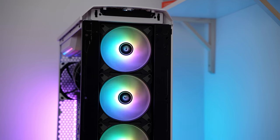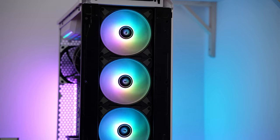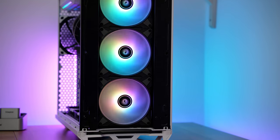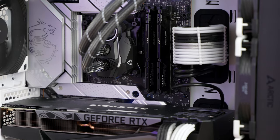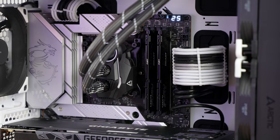Is it easy to install? Yes, it is — but cables might give you trouble in some PC cases, which also brings us to the biggest drawback: it's not for every case out there. Please do your research when you decide to buy this AIO, as your case needs to be big enough to accommodate it. Currently, Fractal models — the Define and Torrent range — accept it, as does the Corsair Obsidian series and very few others.